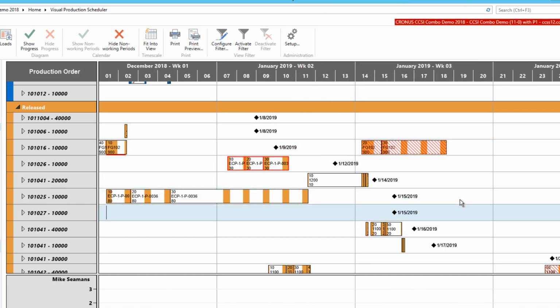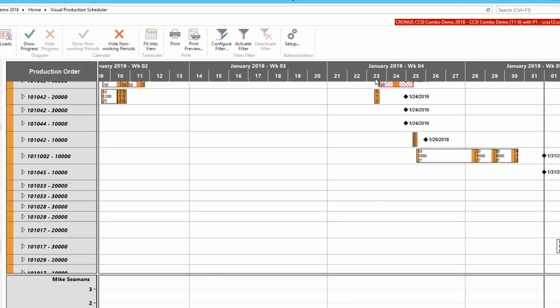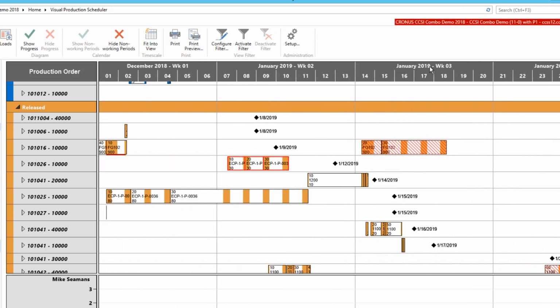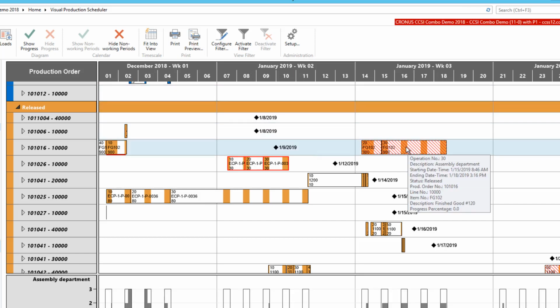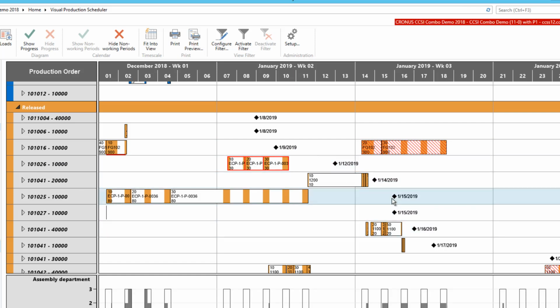You can see that if I move the timeline, these things are moving forward in time, and it lets you, quite frankly, focus on the production orders that are coming up on due dates. So you can see very quickly, not by number, but by due date, what orders are about to need to be shipped. In fact, here's again alerts that we've passed the due date on this production order. So it lets you see visually when you have this sorted by due date.